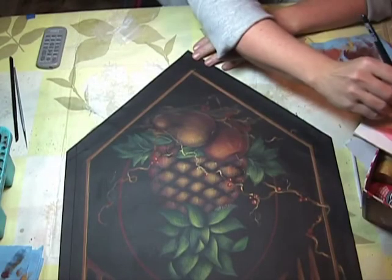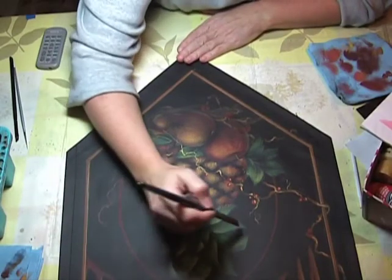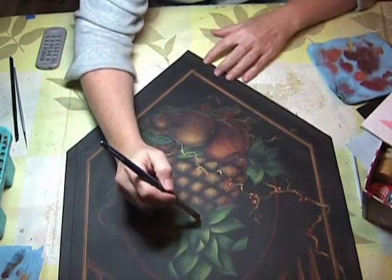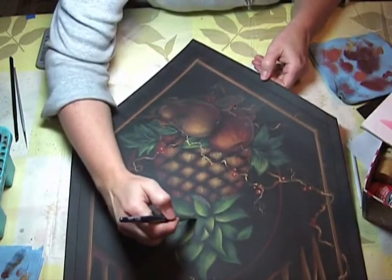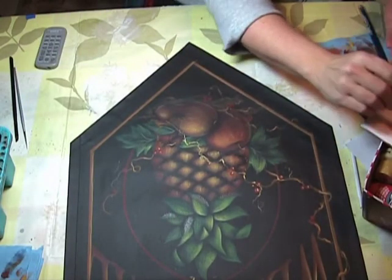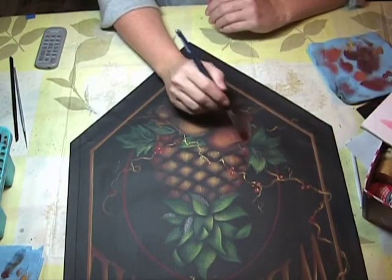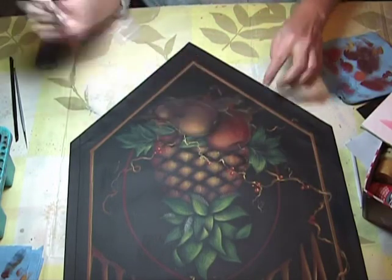Now I'm taking Naphtha Red in a kind of a wash, and I'm going to add it to share the red love here. Not everywhere. Keeping it more in the shadow area. Just kind of faint. Get that apple just a little bit redder. None of this on our pear.